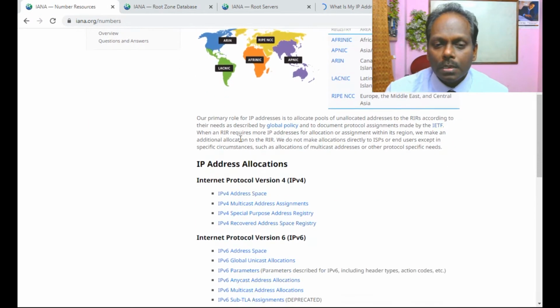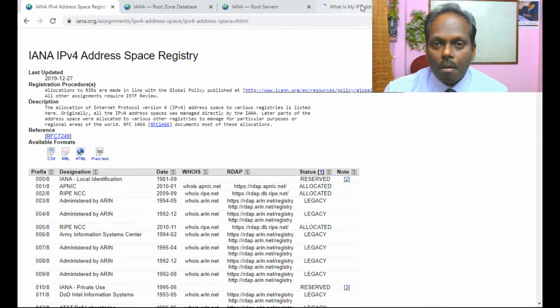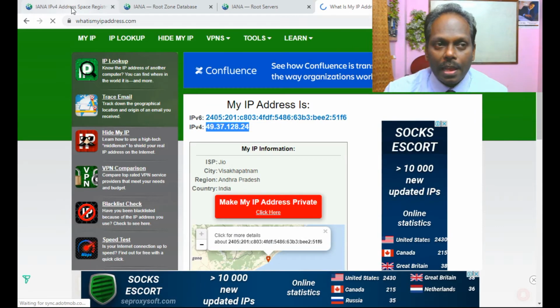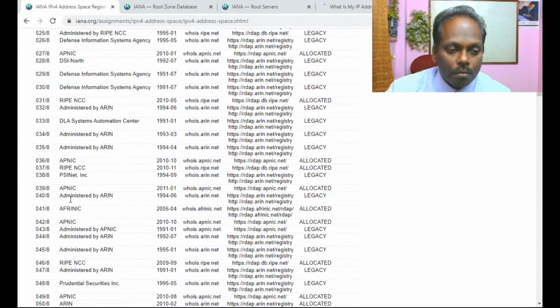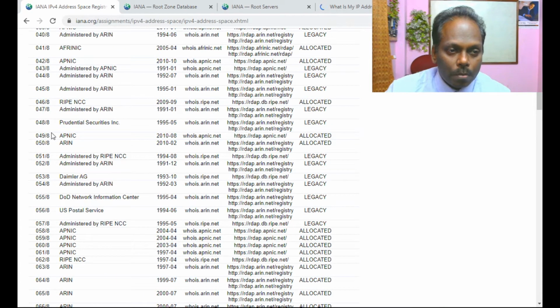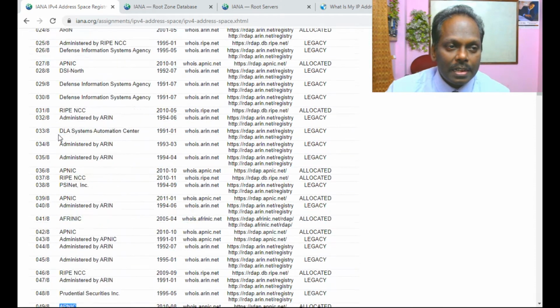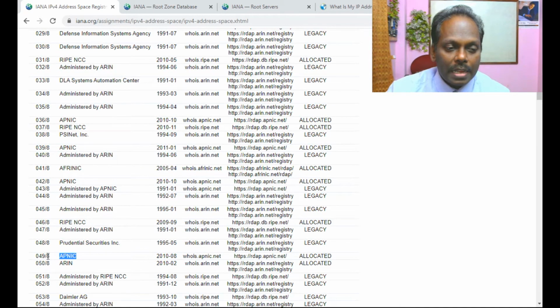Now in these numbers, I'll go down and focus on the IPv4 address space. You can see my IP starts from 49. The prefix shows to which zone it has been given. 49/8 is the CIDR, which has 8 bits of network addressing. The 49 block is allocated to APNIC.